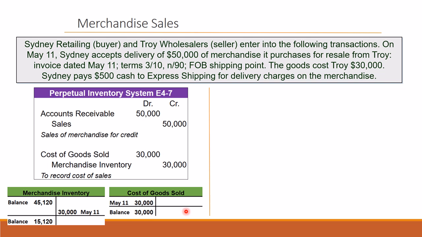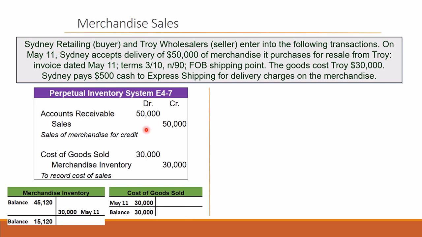If we think about it, it makes sense that we're still going to need to record the sale on account by debiting accounts receivable and crediting sales, because we still have to record the revenue the company has earned and also the outstanding amount due from the customer. So logically, it seems like the first entry isn't going to change.